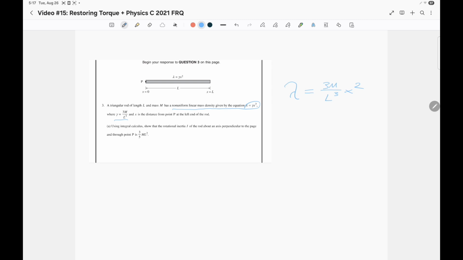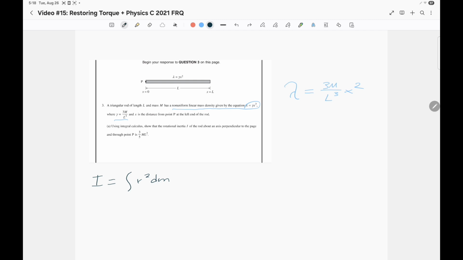But now we need to use integral calculus to find rotational inertia. That's what they're asking us. So we know that rotational inertia equals the integral of r squared dm, where dm is a mass differential, right? But we need to solve for an expression for dm in order to substitute it in, because we're not able to evaluate this integral right away, as we're dealing with units of length there and units of mass there. So we need to start somewhere. I'm not going to put in our limits yet because it won't make sense until we solve for dm.